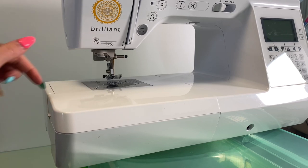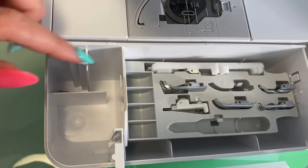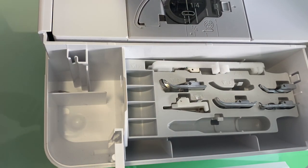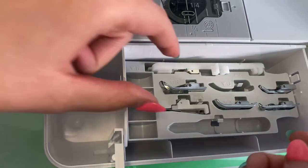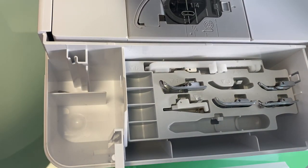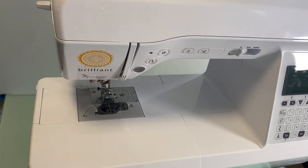There's an opening on the front of the arm that pops open like so — this has a place for all my different presser feet. I can take those out and put them back when not in use. Here's your buttonhole foot and all the other different ones. There's also storage for bobbins, a seam ripper, and a little room underneath and on the side. I love that everything stays with the machine so I'm never misplacing feet.